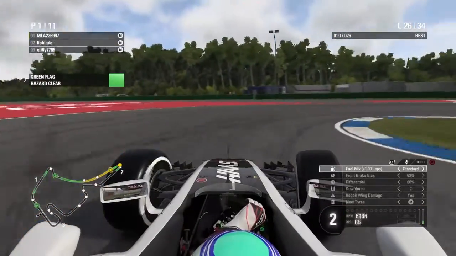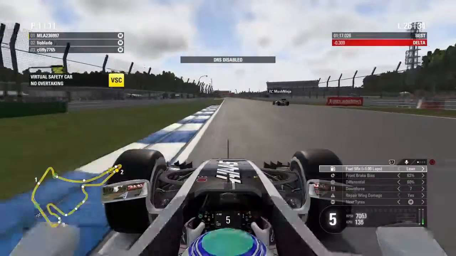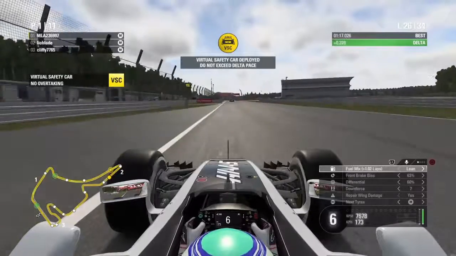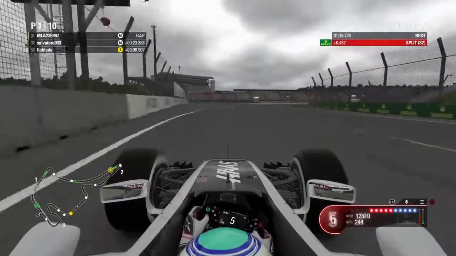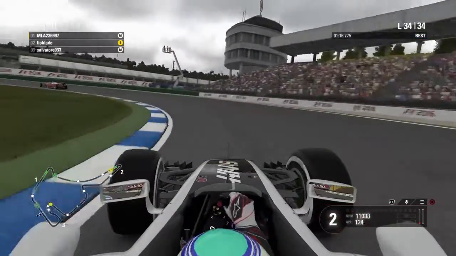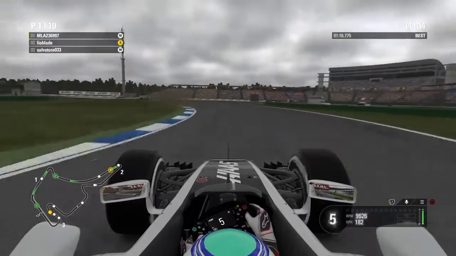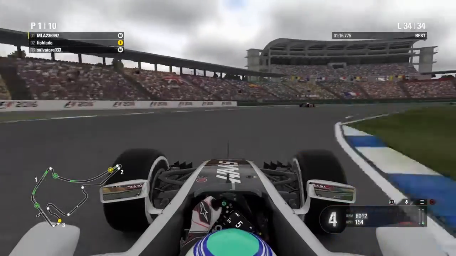But then we're coming through to the hairpin, and as a result of all these incidents, a virtual safety car gets deployed, and we decide to stay out while Blade decides to pit. And cutting through all the way to the final lap, nothing happens. Literally nothing happened. I just pulled out a gap while Blade managed to get ahead of Salvatore again, who also drove a solid race, and it was a good comeback by him considering what happened just before the VSC.